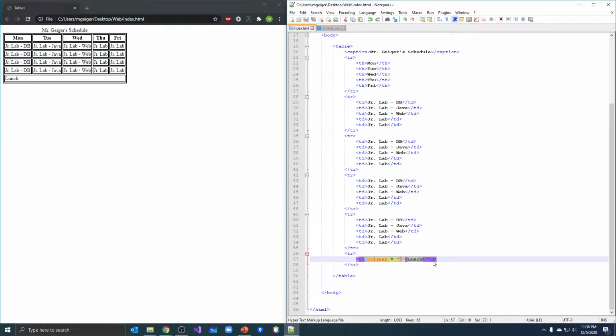I can also do that for rows. So let's look here. All these junior labs with database. Okay. Why do I need to repeat that 5 times? It's always Monday mornings, right? And it's the whole morning, even though it takes 4 periods. It's one giant lab. So let's go to my first entry for junior lab database, and I'm going to do Rowspan equals, and I want it to go 1, 2, 3, 4, right? So I'm going to put 4 in there.